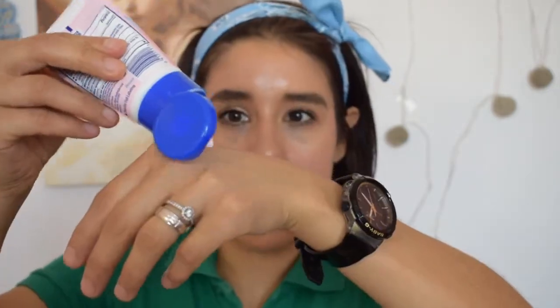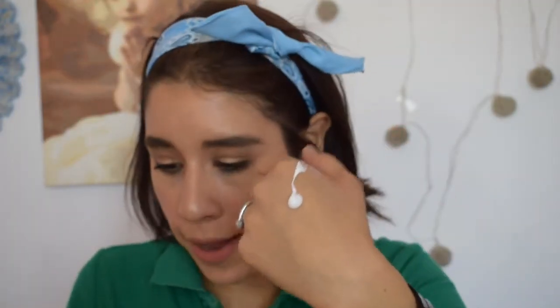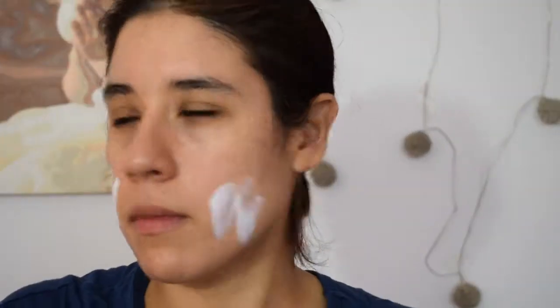The one I have is 2 ounces. The one on Walmart is 8 ounces for $8.97. It claims to be oil-free, fragrance-free, dye-free. It has zinc oxide, so it is a mineral sunscreen. It's dermatologist, ophthalmologist, and pediatrician recommended. It comes out thick and white, and this is how it looks. So I will include a demo of me applying the sunscreen, and I will include that now.